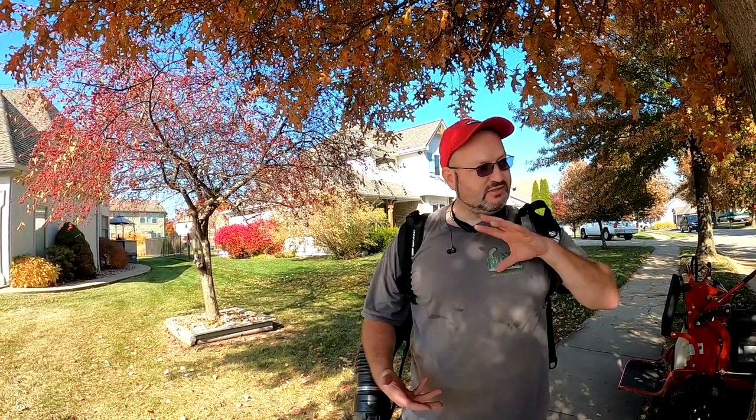So even whenever I pulled the bags off and dumped them, when it started back up, it wasn't getting the leaves, so I went around there, and that tube got so compacted of sucking them leaves up that it had nowhere to go in the back, so it just clogged that tube up. It jam-packed it, so I had to pull the tube off and hit it on the ground to get all them leaves out, mulched up and compacted. So that's one thing, don't overload that bagger, because it will clog.